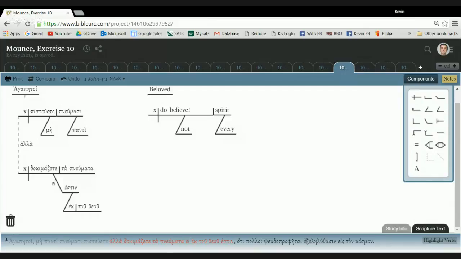It's very common. So try to commit to your expectations that neuter plural subjects can take singular verbs. Only neuter plural subjects. If the subject is anything else, no. And technically, ta pneumata isn't actually the subject of estin, but clearly what's going on is that ta pneumata estin are construed together. So try and get into that expectation. Do not reverse it though. I'm not saying that neuter plural subjects must have singular verbs. Frequently they'll have plural verbs, but they can have singular verbs.